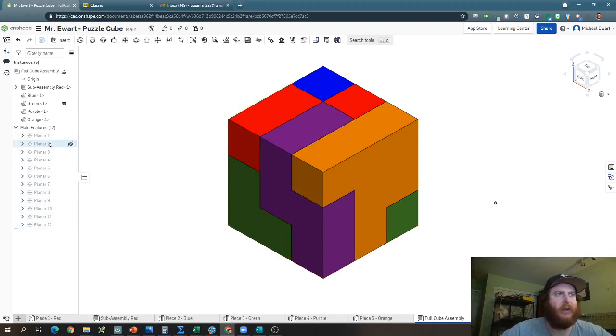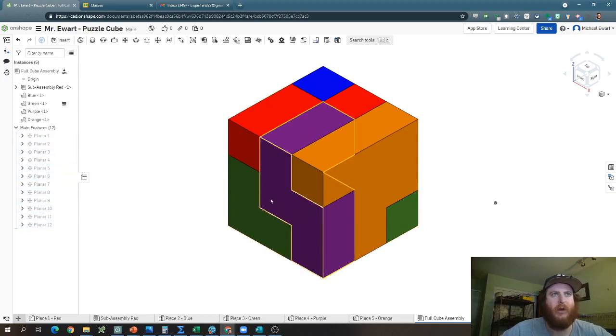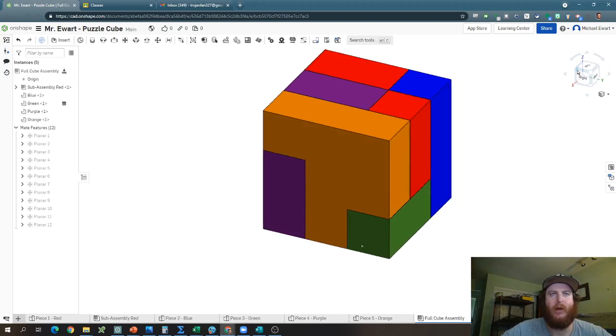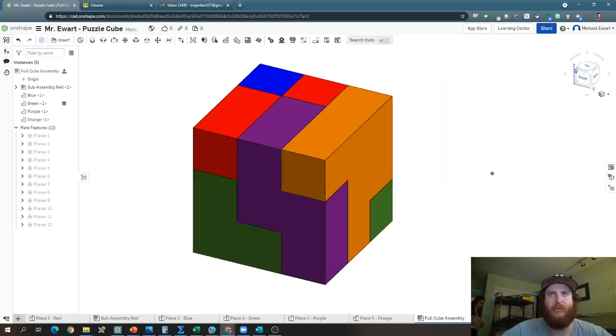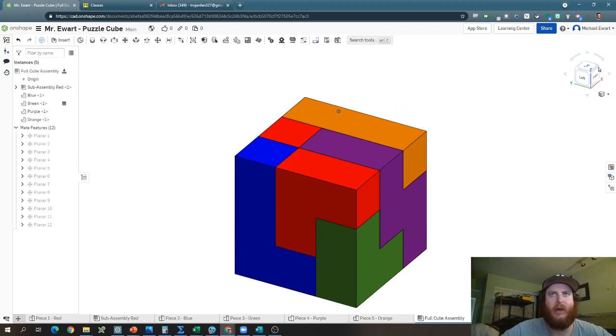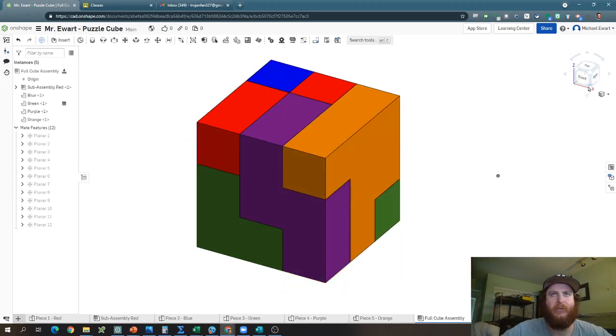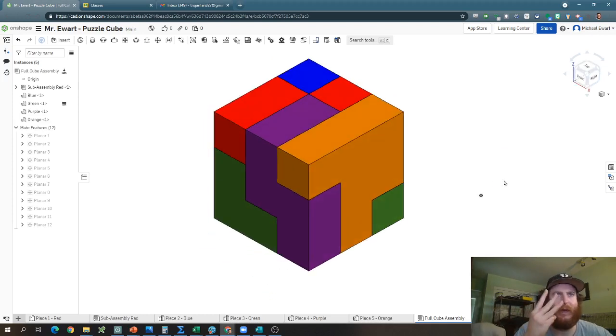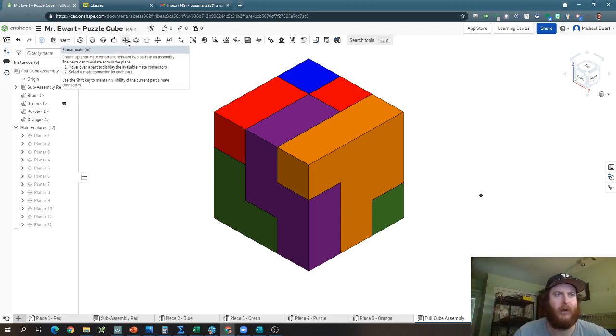To check everything, remember you need to have 12 of these. And when you're doing them, remember it's always 1, this would be the front side, either the front or the back. Then 1 for either the right or the left. And then 1 for either the top or the bottom. And so it's 3 mates. And we're going to just use planar mate the whole time today. So you're just going to do 3 mates for every single part. And then this should be our finished product.